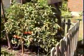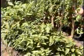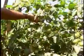All right, come over here. Now, this is my properly pruned, properly set up garden area where we have peppers, eggplant, and some of the best looking tomato plants you will find anywhere. And so how do I do this? This is called vertical gardening. This is a vertical growing technique where you can see the plants are all tied up with a string.